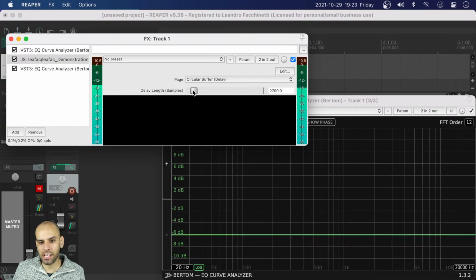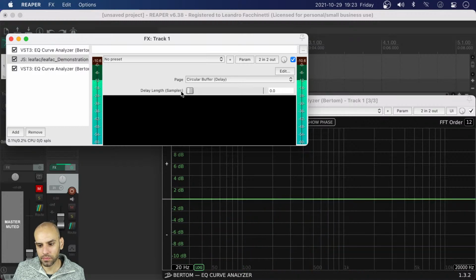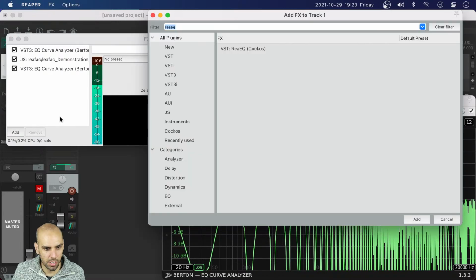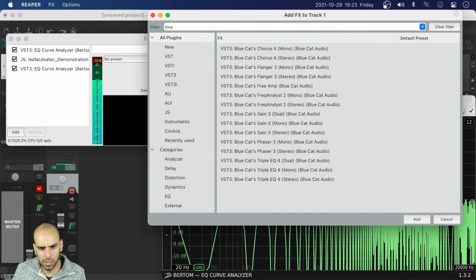And this is how, what is the name of the effect that works based on this with comb filters? There are three kinds of modulation effects. Phasers, but this is not a phaser. A flanger, and I forget what the third one is. But I think there is a Blue Cat implementation of this. A chorus, a flanger, and a phaser.